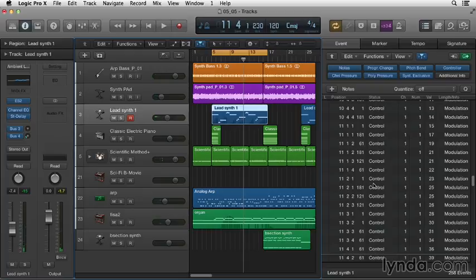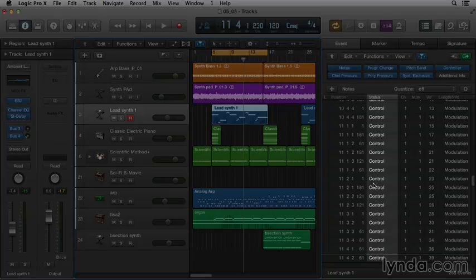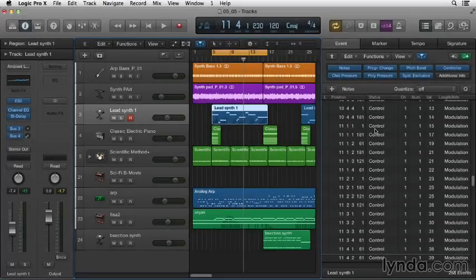So the white line is currently where the playhead is, and it's going over a ton of information. It's really hard to follow and it's really hard to view, but you can see there's so much MIDI information in this region. Why is there so much? Well, one of the reasons is because we have some continuous controller messages. See these status messages called control. And remember, those are changing so much. These have a lot of nodes if we look at it in MIDI Draw, if you remember from that movie. So there's a lot of control messages in there.